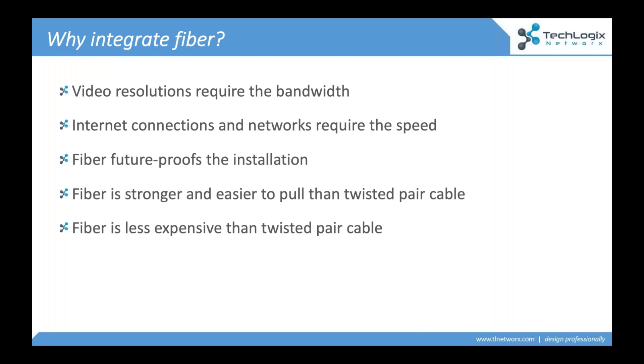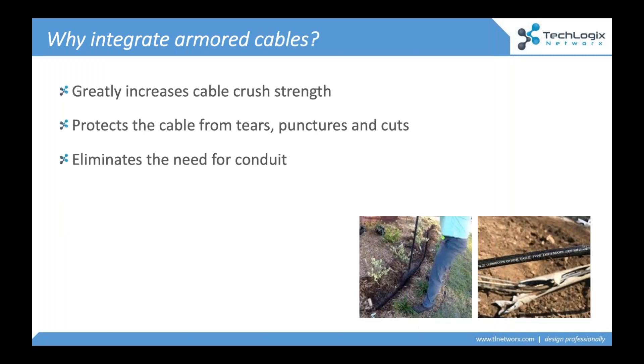You're seeing a lot of fiber being integrated. Most of that fiber is traditionally standard eco fiber, clear line fiber, SSF technology — the non-armored stuff. But you're also seeing armored cables out there. One of the things you'll find with armored cables is they tend to go in hostile environments — maybe it's direct burial where we're trenching a hole and putting the cable in the ground, making sure someone doesn't come with a shovel and cut it. Maybe it's a manufacturing facility, pulling across trusses, or a residential application where we don't want a drywall screw to go through it. Sometimes it's because we don't have conduit, and instead of putting the cost of cabling into conduit, we can pull an armored cable as our protective member.